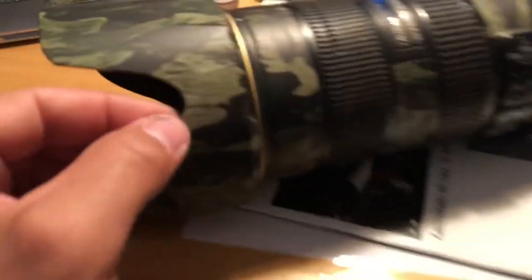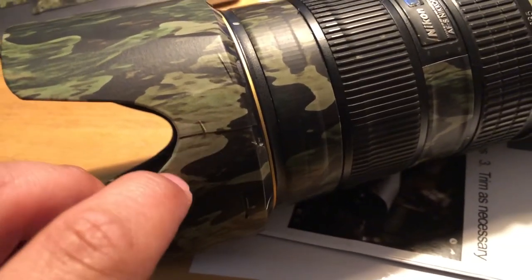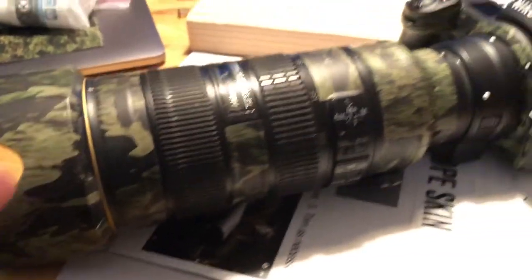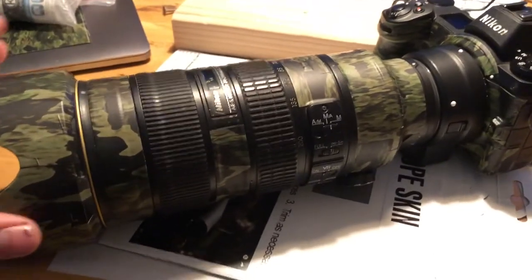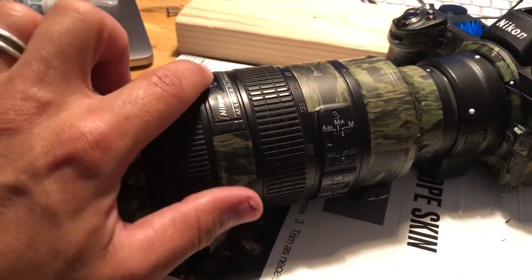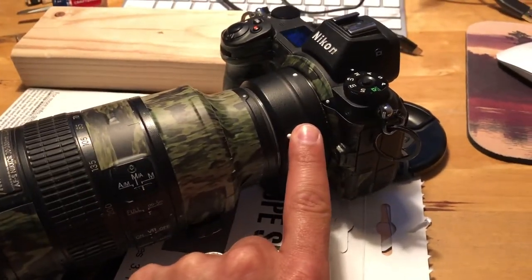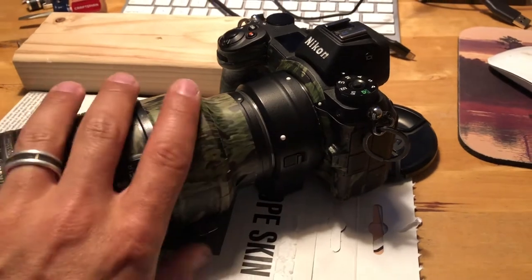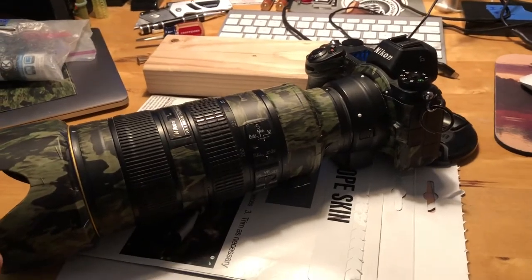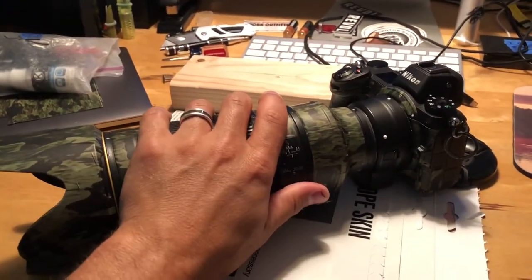So we got the GunSkins on there. In some of the details you'll see there's these little spots that I messed up on — that's easy to work out. You can heat that up with the hair dryer and restretch. But this is a working camera and I'm planning for it to get really banged up and scuffed up over time anyway. I wrapped all of the areas that have kind of a shine to them so that dilutes that a bit. The only reason I did not do my adapter is because I'm constantly changing lenses in and out, and I want some lenses to stay all black for when I'm shooting families and things not outdoor related — I don't want to scare everybody with camouflage all over my stuff.